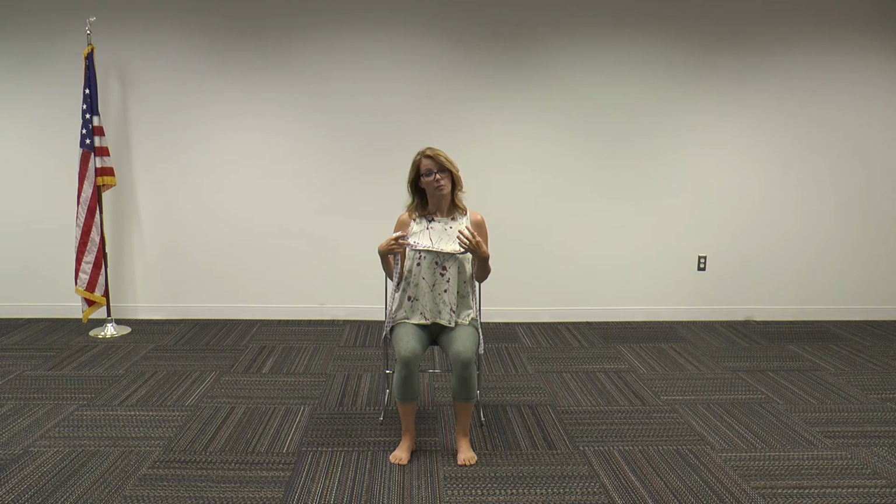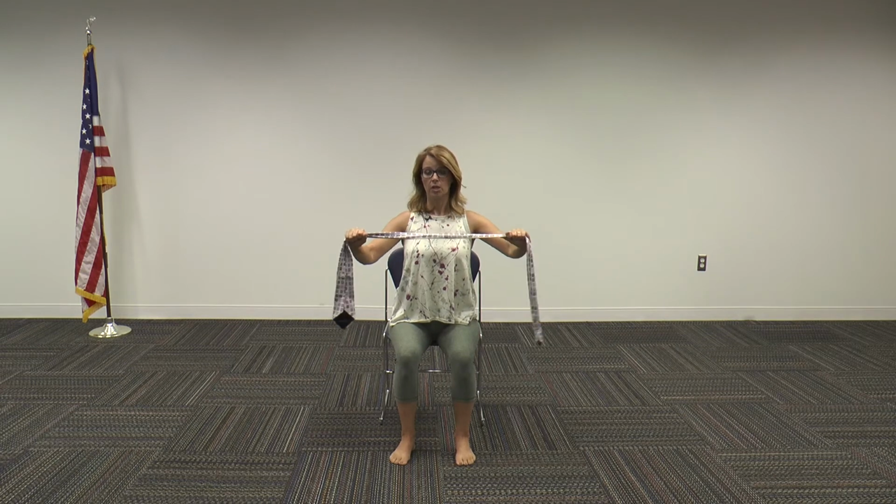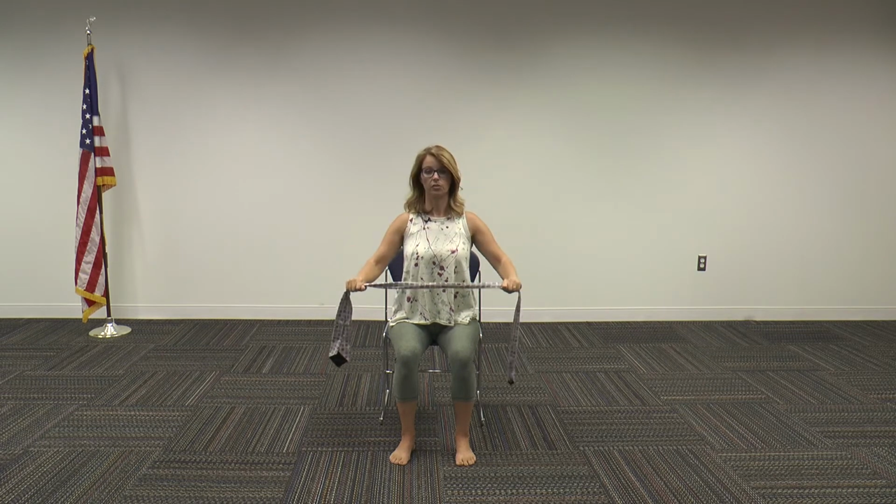It's going to really pull across the front of that chest too on this one. You're going to feel it through your arms. So here we go. We're going to be up nice and tall. Shoulders are softened. We're going to keep this tight still though. No slack in it. Nice and tight. So you're still engaging those arm muscles too.